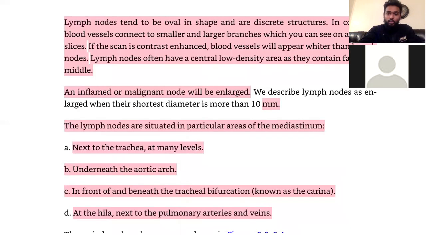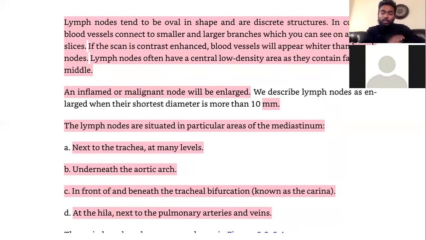Next, they talk about lymph nodes a lot. They'll give you a CT slice and ask what that is. You'll wonder if it's a mass, but they say no, it's a lymph node. How would you know there's a lymph node there? These are the four areas in your chest where you have lymph nodes, and if you see something that looks like a lymph node in one of those areas on CT, you'll know that's a lymph node.